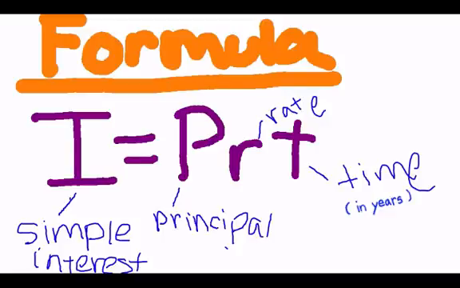The principal is the amount that is originally put into the bank or borrowed from the bank. The rate is the percent in which you are gaining interest. And T is the time that the money is in the bank or the amount of time you borrowed the money for.